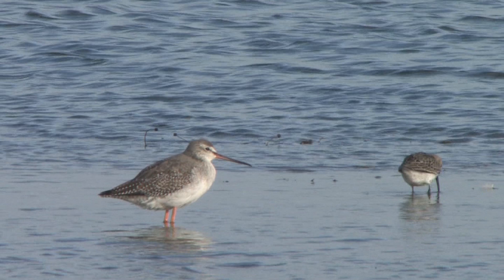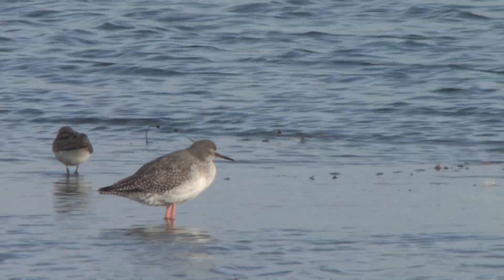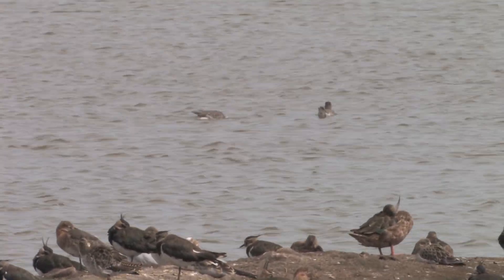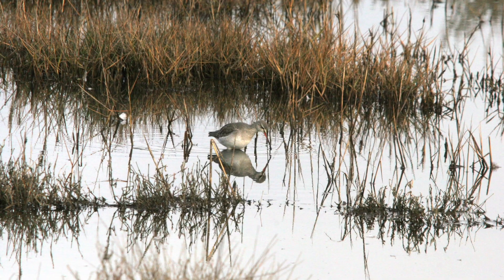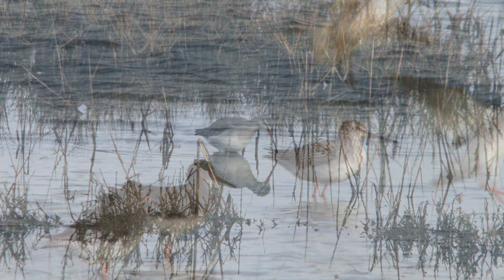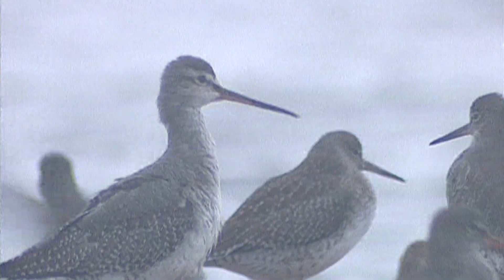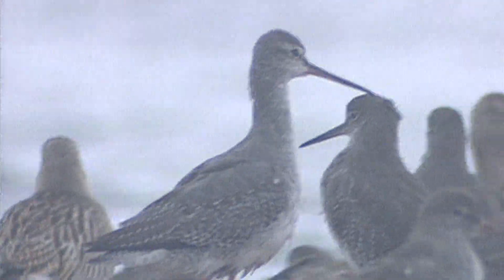The final species is the rarest — about 500 are recorded each year — but still one or two are likely to be found on our coastal marshes during late summer and autumn, with a few again in spring. Spotted redshank has a body size intermediate between redshank and greenshank, although it appears less strung out than a greenshank, but has much longer legs than either. In colouration, adults are a pale grey; juveniles are more like redshank, but both have a distinctive dark line through the eye and a prominent white supercilium. The bill is long and needle-thin, black with a red base on the lower mandible, and straight with an obvious downward drooping tip.